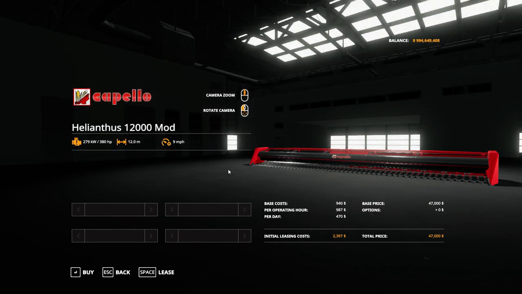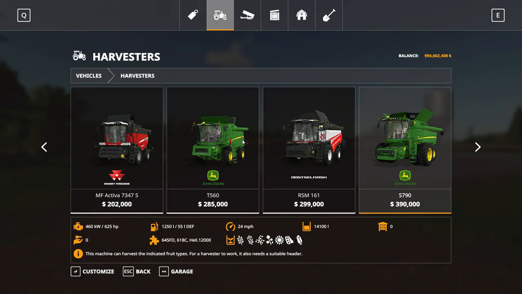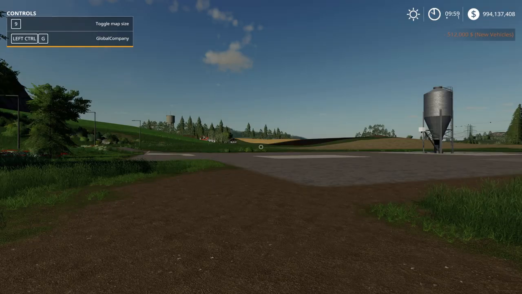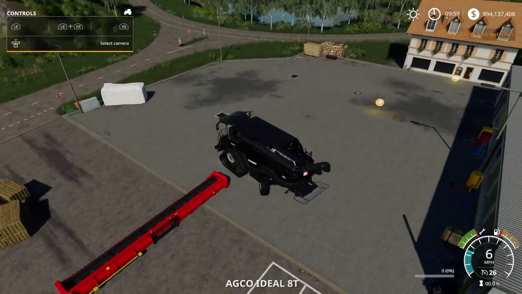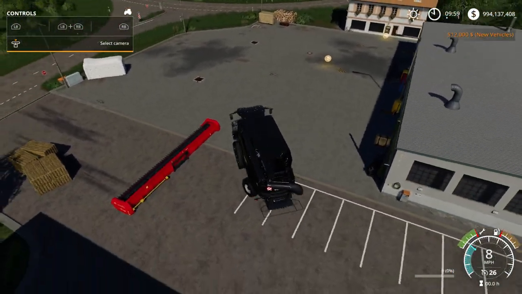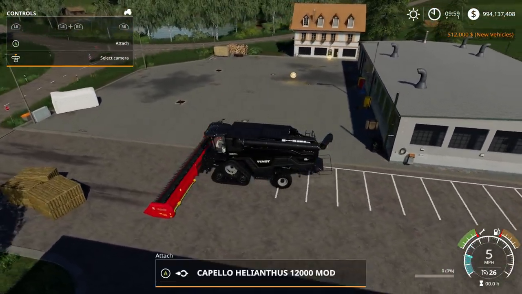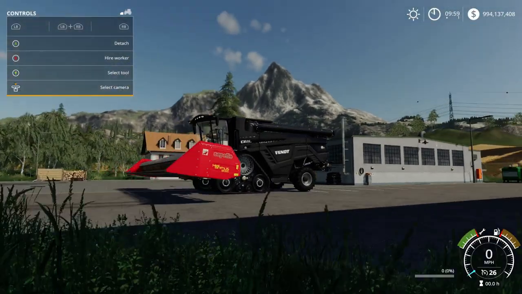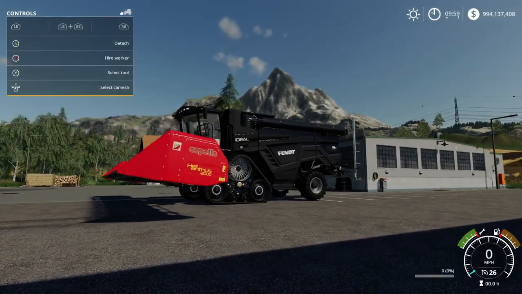We can search the log file, but if we buy that, and then we go and just buy a harvester. And there it is, so no issues so far. Go ahead and back up and attach it, make sure there's no issue there. Like I said, I've already tested this a little bit. So, first thing we're going to do, because sunflower is actually just cutting the head off, as you can see, when you lower that, it's way too high.